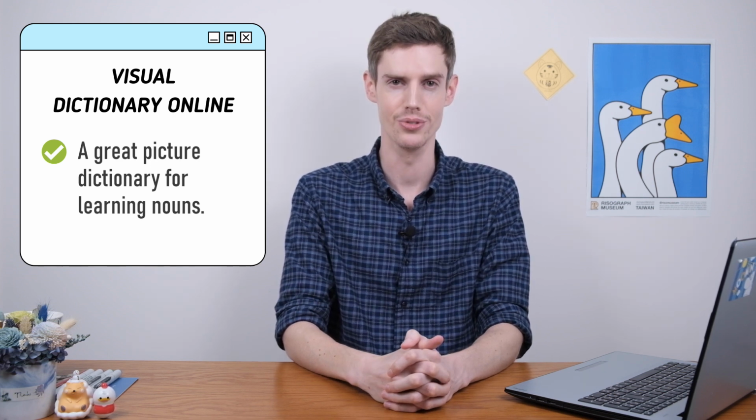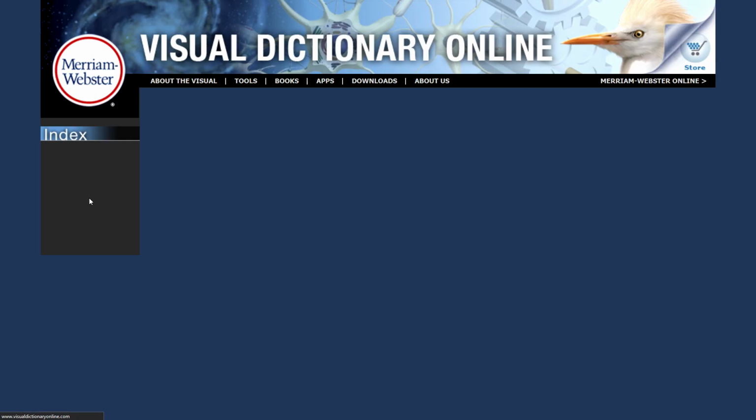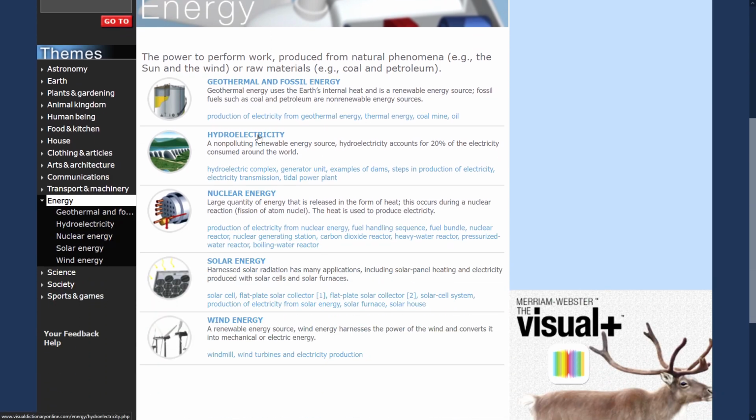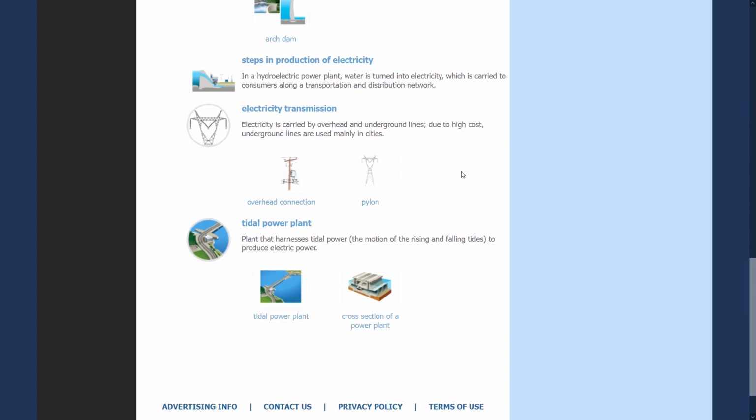The third and final dictionary that I would like to share with you all today is very different compared to the previous two, and that's because it's a picture dictionary, and this is the Visual Dictionary Online. So, being a picture dictionary, this one is mostly for learning nouns. Nouns, nouns, nouns, and more nouns, because of course, it's a picture dictionary. It's a dictionary full of pictures of things, objects, devices, machines, you name it. It's full of images about things. So it's perfect for learning nouns.